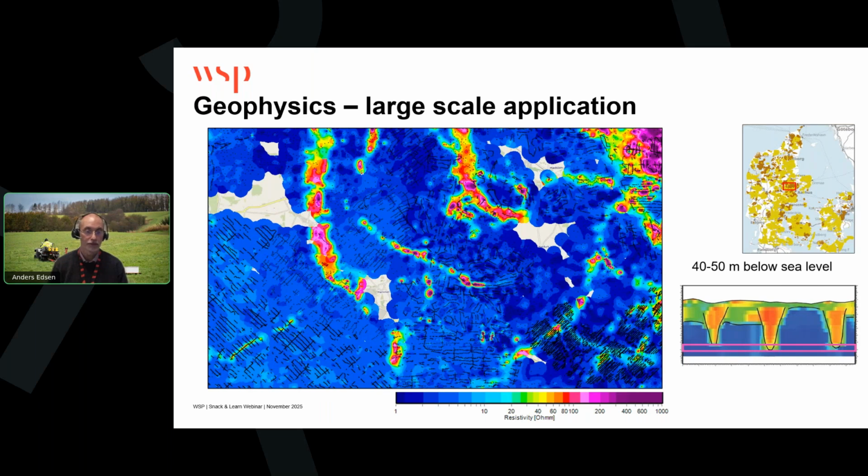And you can imagine if, in some examples, the very narrow valleys had to be mapped by drillings. This would be a really costly program, but with geophysics it's possible to pinpoint those valleys very accurately. So in general, the TEM and the SkyTEM showed very good results mapping those structures.